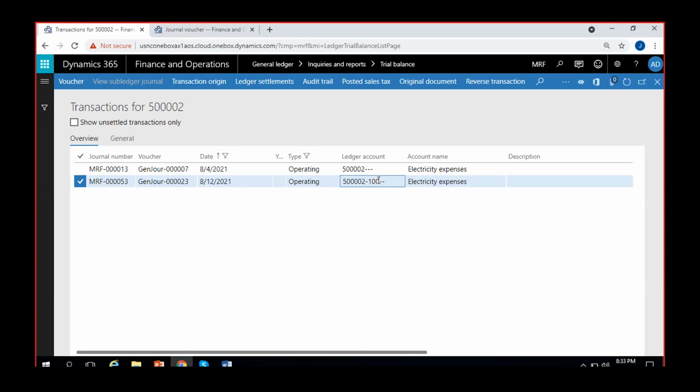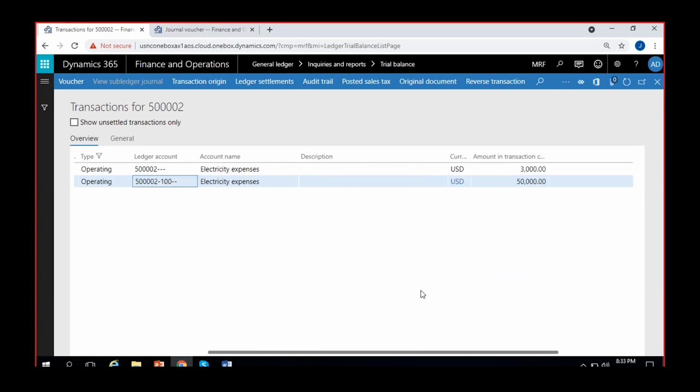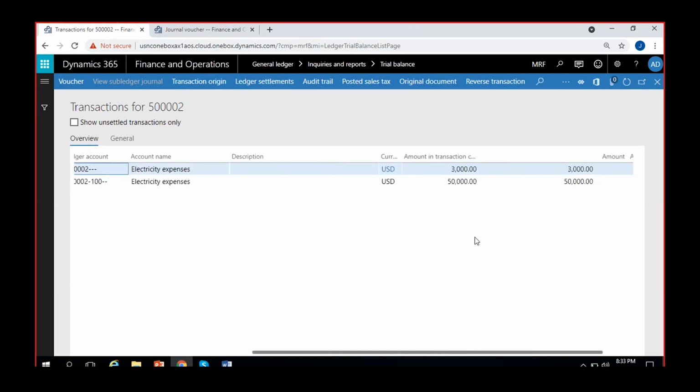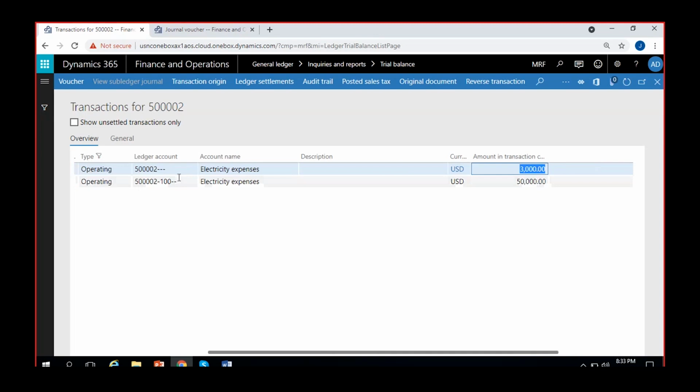For electricity expenses 3,000, we don't have any dimension value tagged. For the 50,000 which I have posted, I have a dimension value tagged as 100. You can see this Hyderabad location, I have 50,000. For no location tagged, I have 3,000. So I will divide the balances of only the one which has the Hyderabad location tagged, leaving this 3,000. So how can I achieve that?